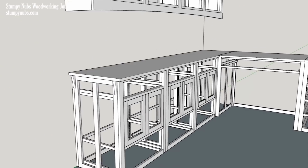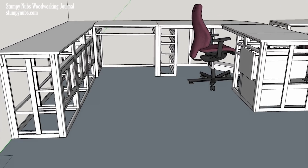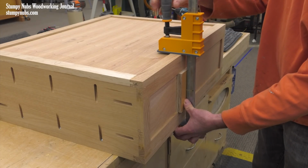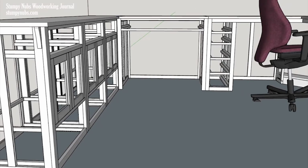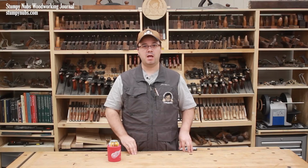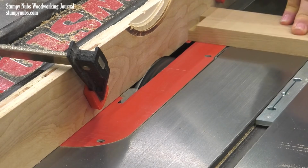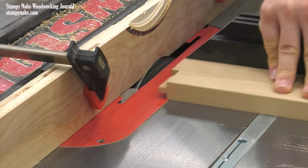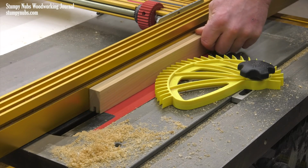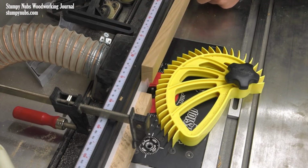The base cabinets are all built with the same frame and panel construction, as is the file cabinet, as are the tables, as is the desk. The whole project is just a series of rails and stiles of the exact same thickness, the exact same width, with the exact same grooves and the exact same tenons. So instead of batching out 96 identical tenons for the cabinet joinery, you could batch out all the tenons in the entire project, hundreds of them, with a single setup. Likewise, those full-length grooves and those stopped grooves, all with a single setup in large batches.